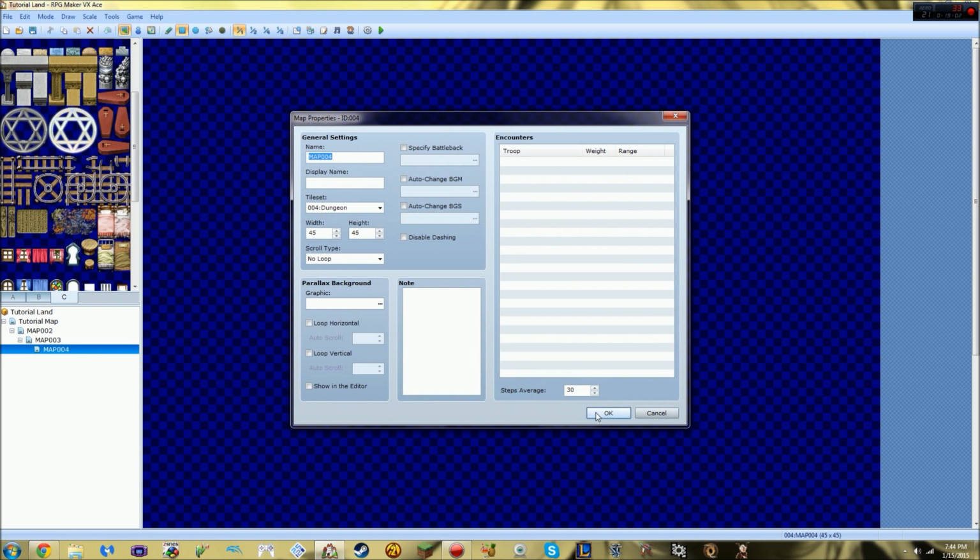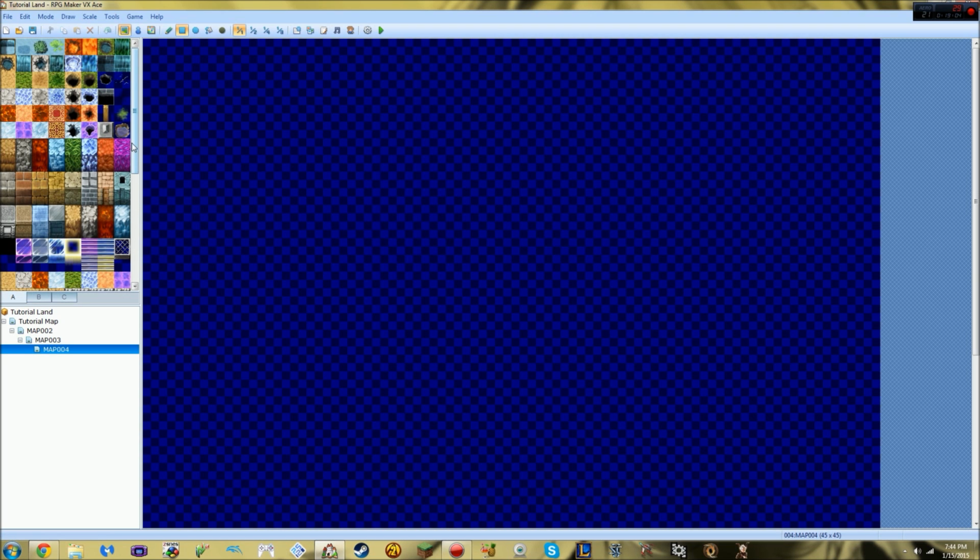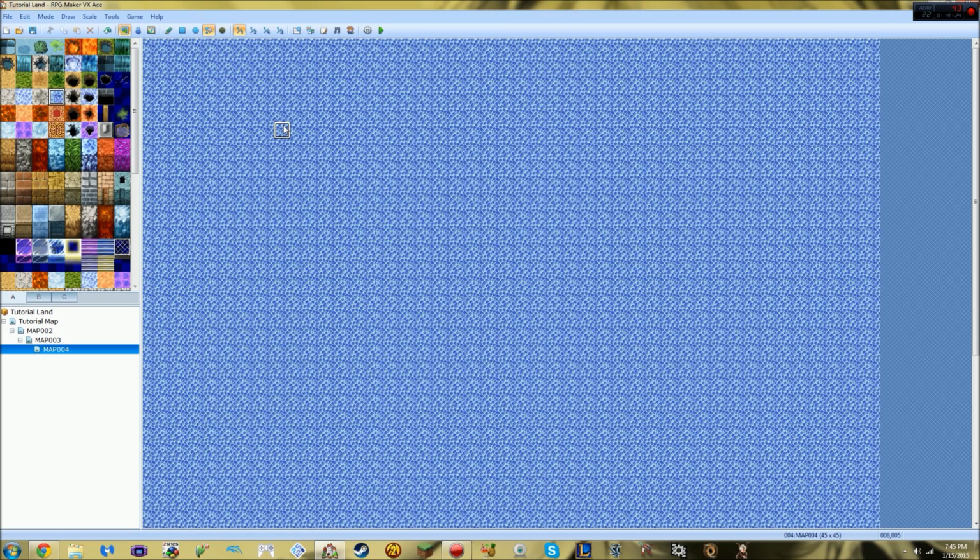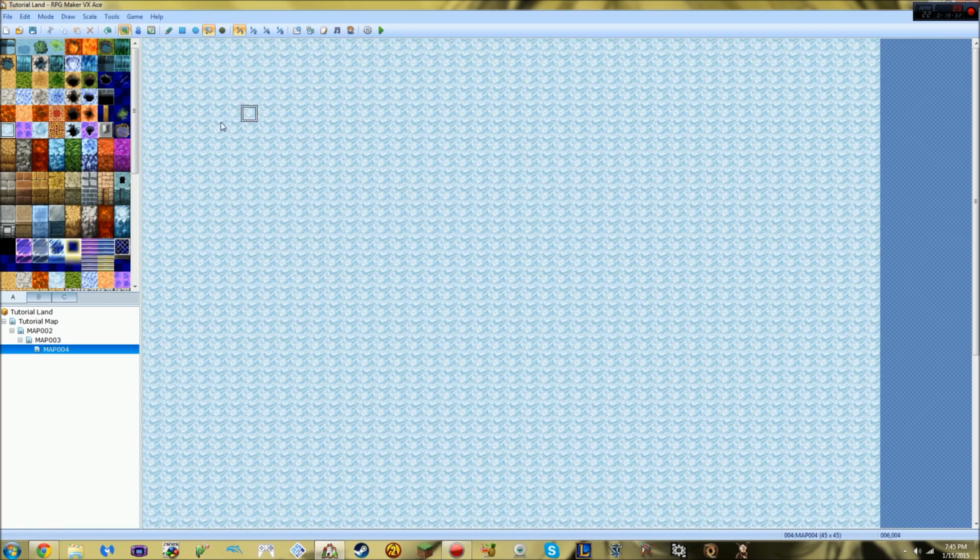And then, dungeon. Now, of course, obviously, this is going to be for dungeons. Now, some of the same tile sets that you can see in the other ones, but also some different, like that, for instance. And let's see. Let's make an icy one. Let's go, I don't know, one of these. Do we like that one, or do we like that one? We definitely like the darker one. I don't know. Is that pink? That might be pink. I can't really tell. Let's go with that. That looks ice. There we go. There you go. No. We didn't say do that. We did, but we didn't mean to. You know, put down some holes here and there.